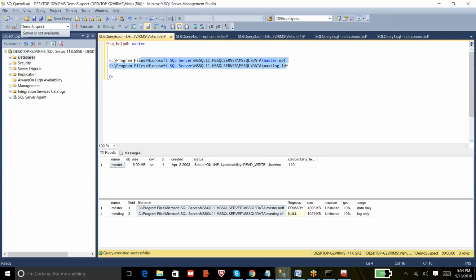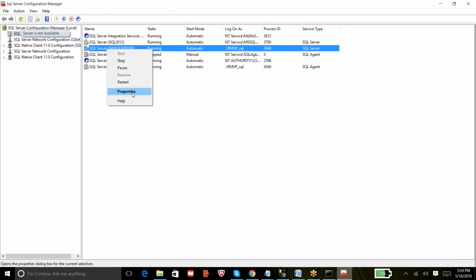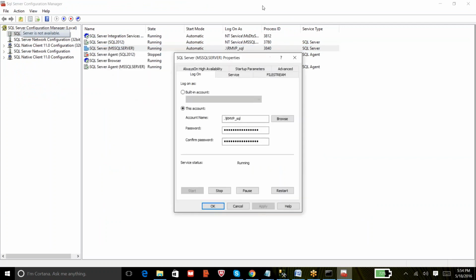These are the two files SQL Server will check, and there's one more file, the error log file. But the requirement is for us to change the location of these two files from C to D. So for that we need to go to the SQL Server service, open properties and edit the startup parameters.